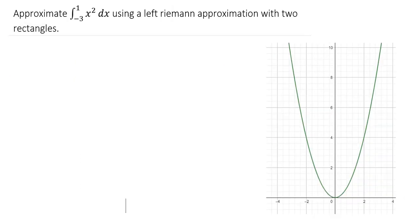So how does this show up in problems? This shows up in problems like so. Approximate this integral using a left Riemann approximation with two rectangles. So I'm approximating between -3 and 1. I'm approximating this area, and I'm approximating it with two rectangles.